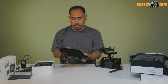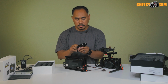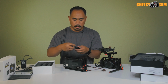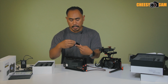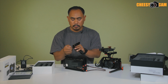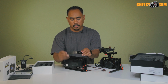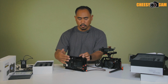All right, so now to show you what those optional brackets do here. Varavon sells these optional brackets, and they come folded like this. And you would take out this one screw here, open this up, put the screw back in, and that will actually lock it in place. And you can see more of this on their website. Now the bracket can be mounted either this way or even this way, depending on what your setup is.